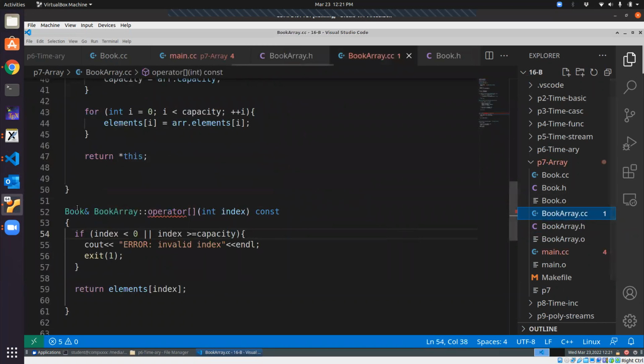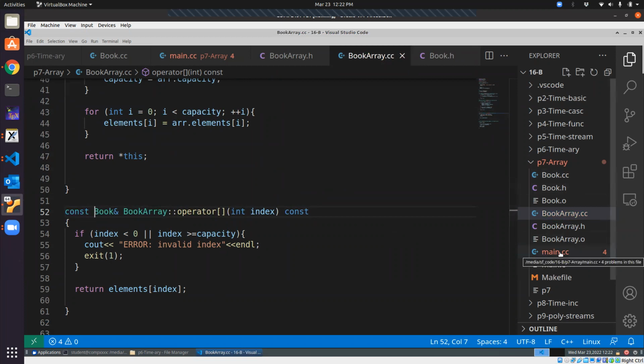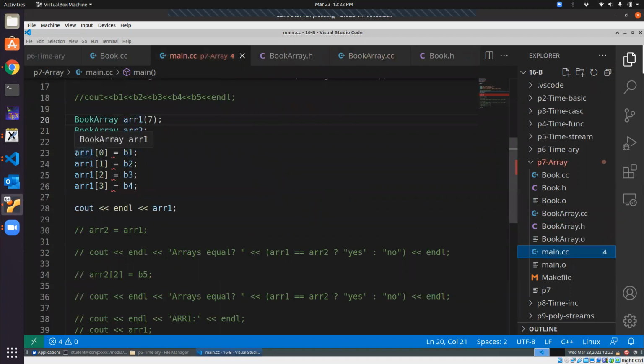If you do this, you'll have to return it by const reference. And that'll work because we don't do any of this in our assignment. But if I return a constant reference, that means I can't change it. So then this assignment operation won't work because this is returning a constant book, which means I'm not allowed to modify it.